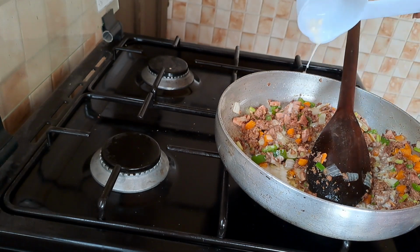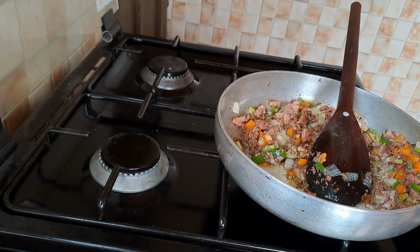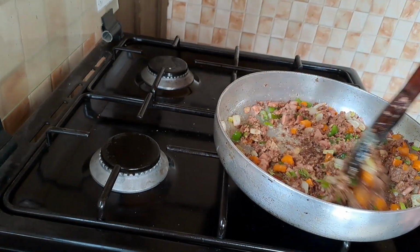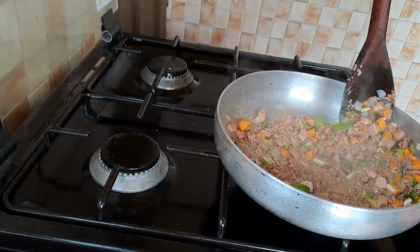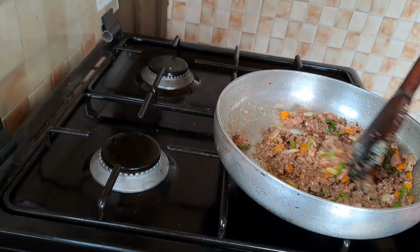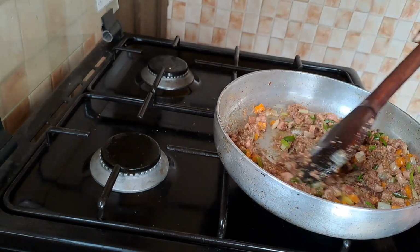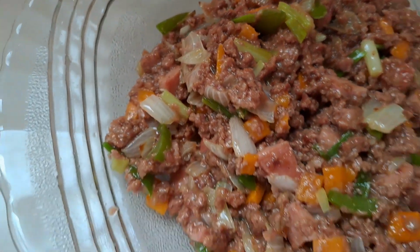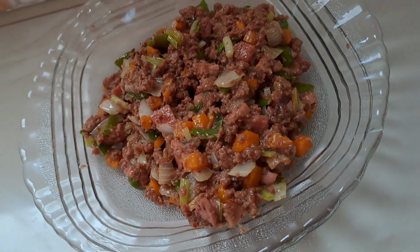So at this point, I am adding in some cornstarch so that the filling can be moist because it was looking dry. I know some people like their meat pie filling dry, okay? So if you like your meat pie filling dry, you can leave it like that. But if you are like me and like a filling moist like this, you add in the cornstarch, okay?